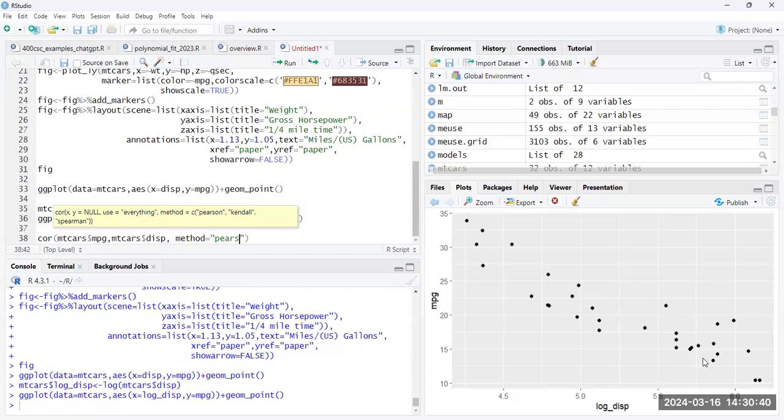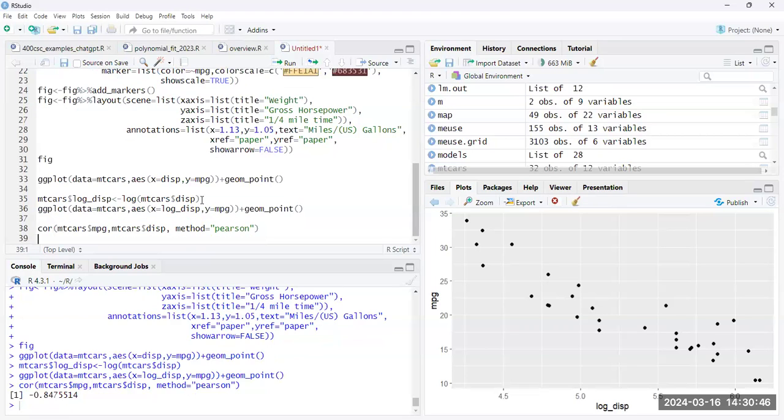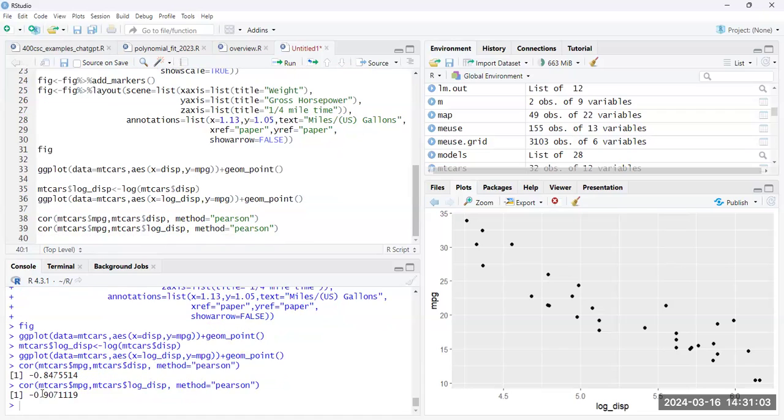Now, other kinds of correlation don't require linearity, only increasing and decreasing. So here in the untransformed variable, we had a correlation of negative 0.84. But if we do the log, we actually get that improved to negative 0.9. So it's closer to 1. So that is an improvement.